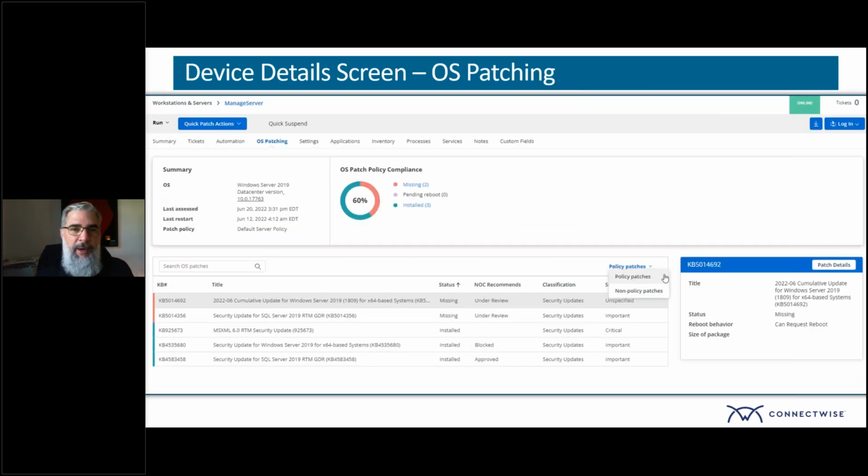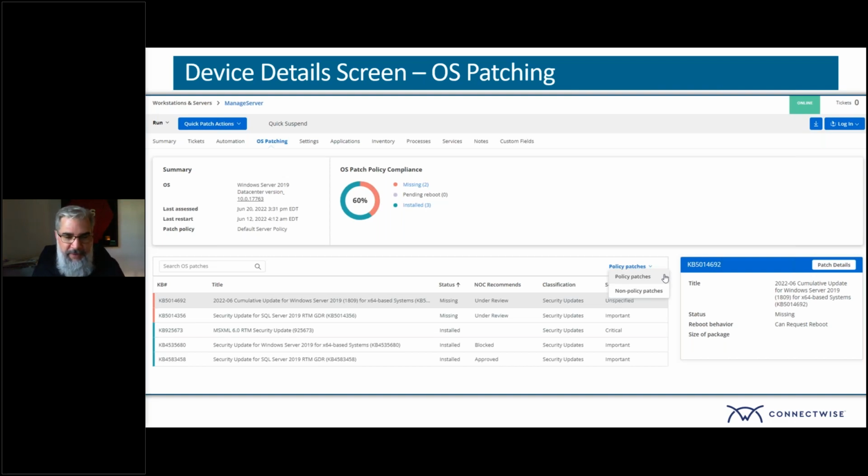Moving right along, we end up on the OS patching screen. This is particularly useful where I'm able to see information like, what is the compliance score? Remember that compliance score, roughly speaking, is the number of policy patches that have successfully been installed. Speaking of that, let's take a look further down at the bottom grid, the bottom list. Notice how when I look at that bottom list where you can see the pointer and the drop down, it is set by default when you land on this page to policy patches.